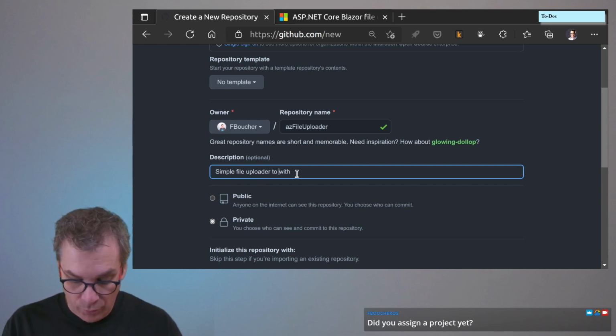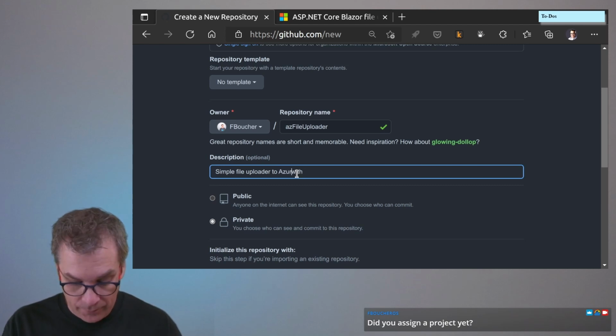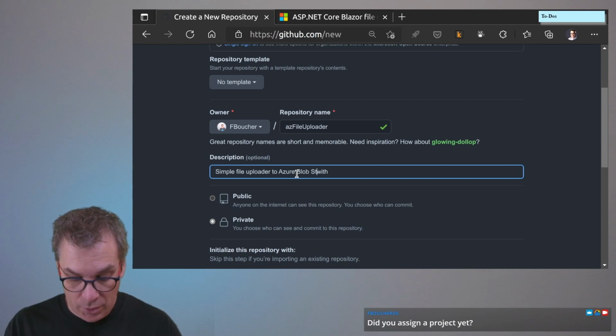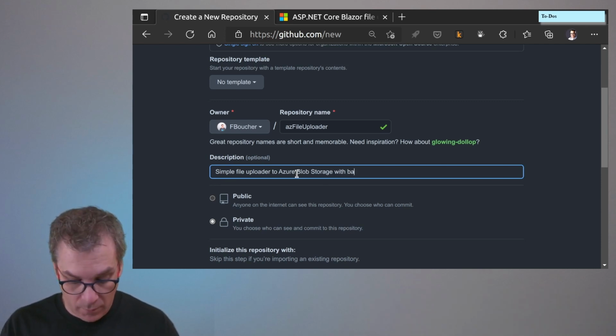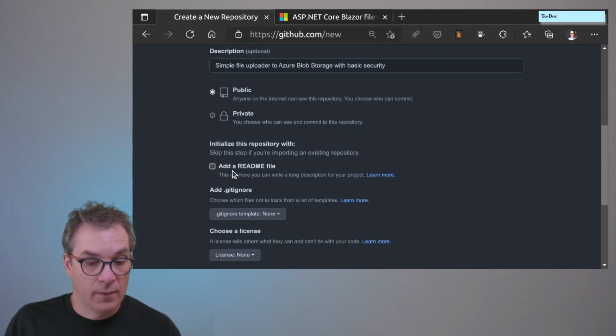File uploader to Azure blob storage with basic security. Cool. It will be a public repo.